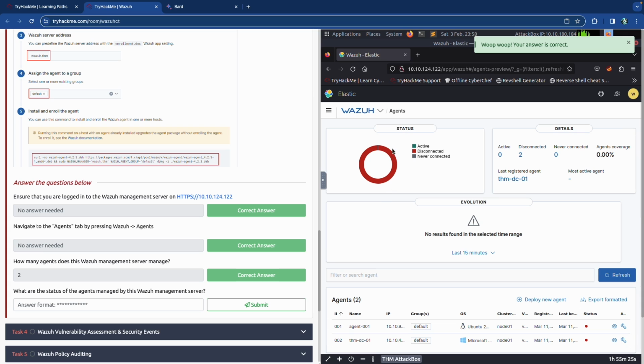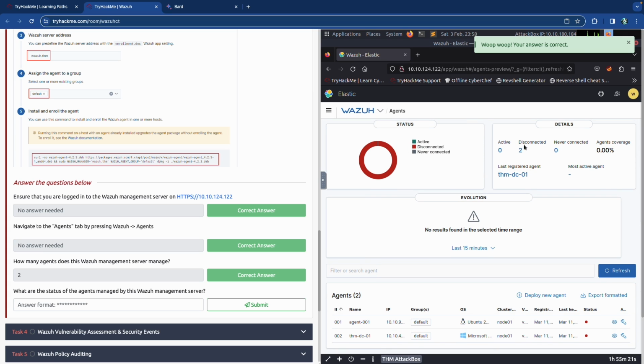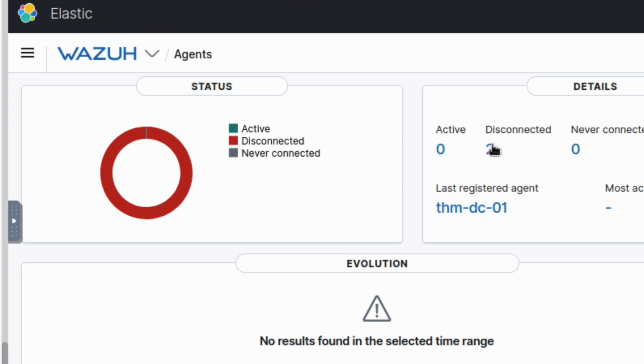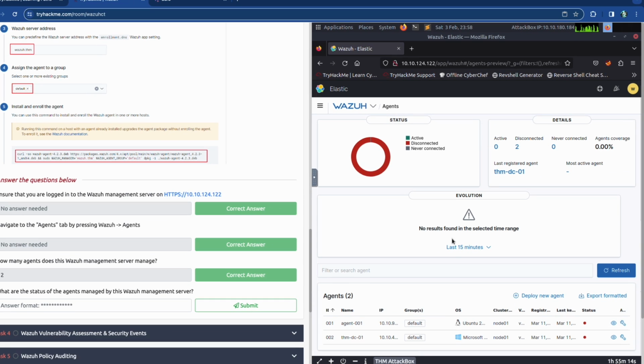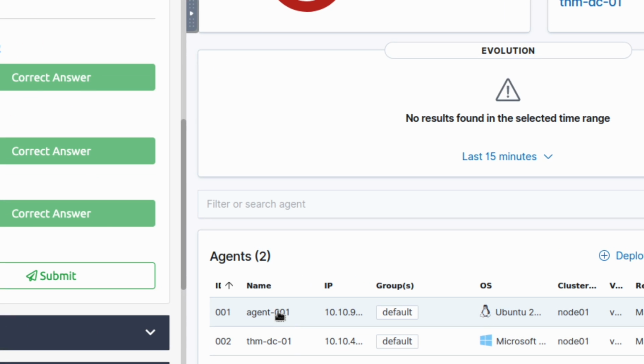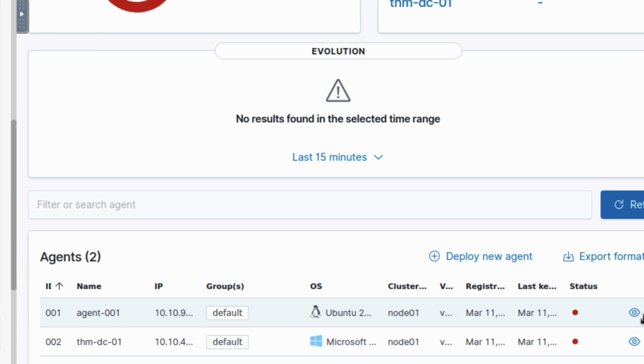And then if we click on the agents, it'll load the actual agents themselves. And the status of the agents, if we zoom in here, we can see that they're both disconnected. And then if you scroll down to the bottom of the screen right here, we can see some more details about the agents. So the agent 01, THM domain controller, the IP addresses, and OS systems, so on and so forth.